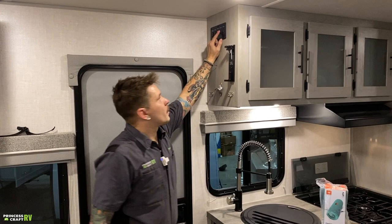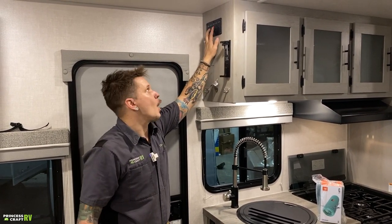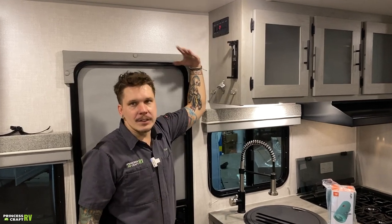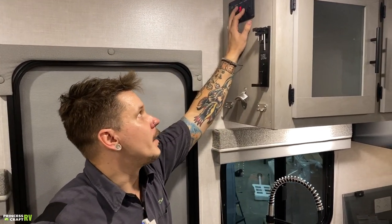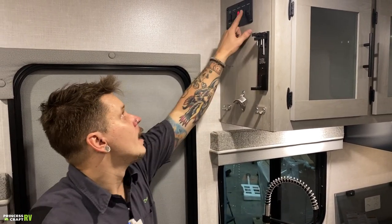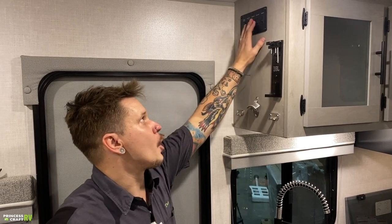Now this porch light's on a three-way switch. So if that switch is resting in the middle position, that's going to be off. One way is going to be an orange or amber bug light. The other way is going to be a bright white LED to actually light that space. And then we have your awning light switch here. Of course, that's on a lighted switch because if that gets turned on inadvertently, you want to make sure that you know that they're on.